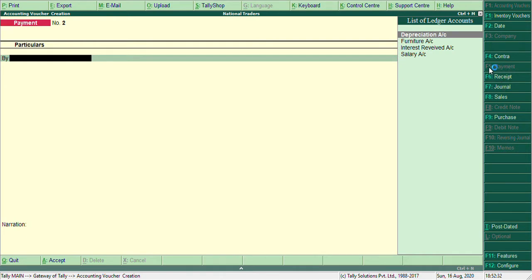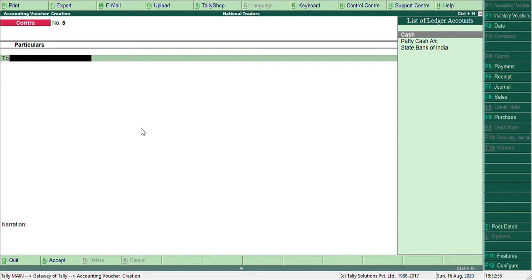First we'll study how to make a contra voucher and how to make use of it. Press F4 from the keyboard or click with the mouse. This is the screen for the contra voucher. When can we make use of a contra voucher?